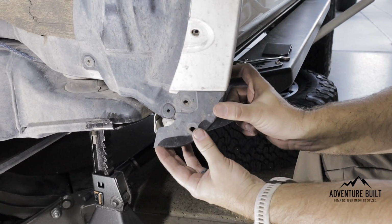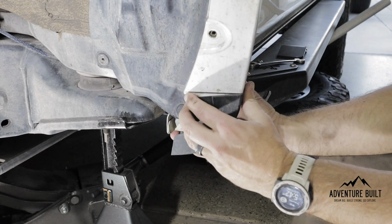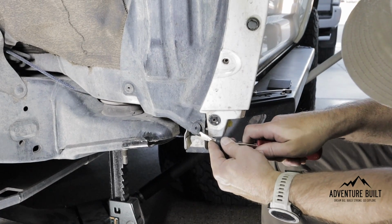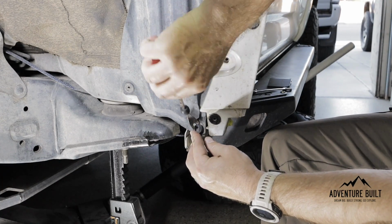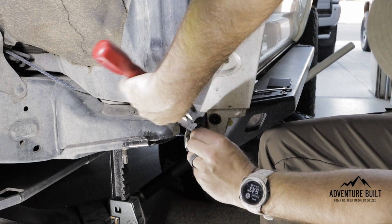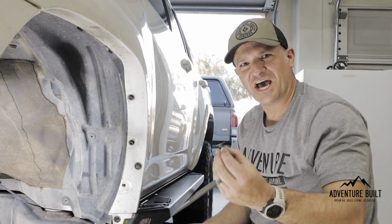To remove this lower cover piece, just pull these 2 off, and then you're pulling straight back. And that's it. It's just held in by 2 clips right there. No way. Success.